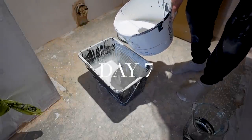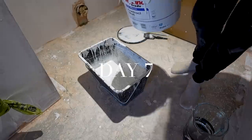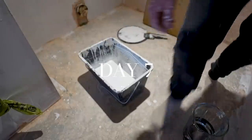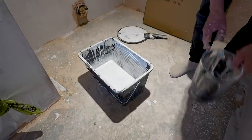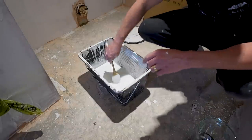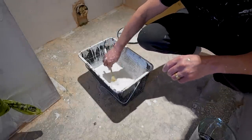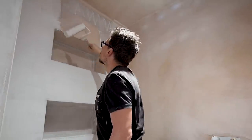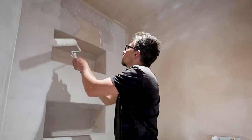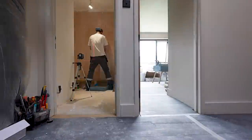On day seven, after the plaster had gone off over the weekend, Simon got in early before Callum arrived and did a mist coat on the fresh plaster. The mist coat is simply watered-down paint which needs to be applied to fresh plaster before painting with standard paint, so that the standard paint doesn't flake off — the mist coat absorbs into the plaster rather than sitting on top of it. It's a messy job as the paint is really runny, so Simon wanted to get it on the non-tiled walls before tiling started. When Callum arrived he then started tiling the back wall where the basin was going.